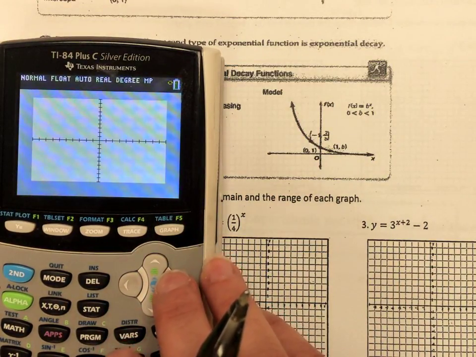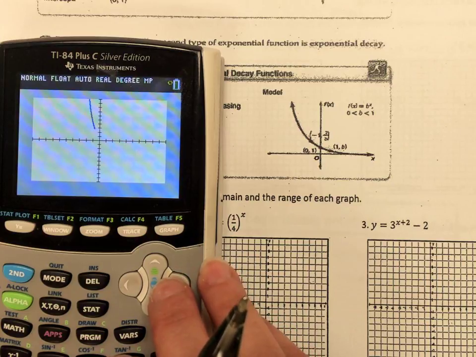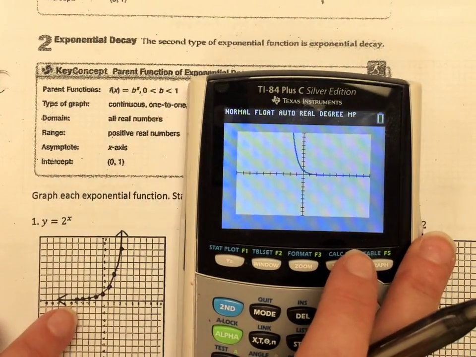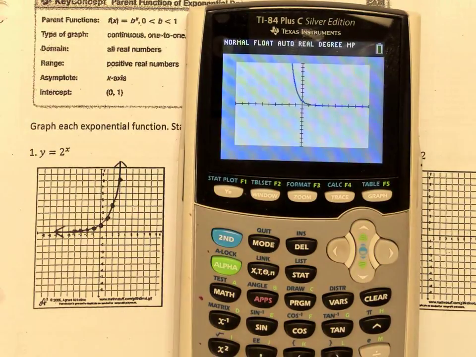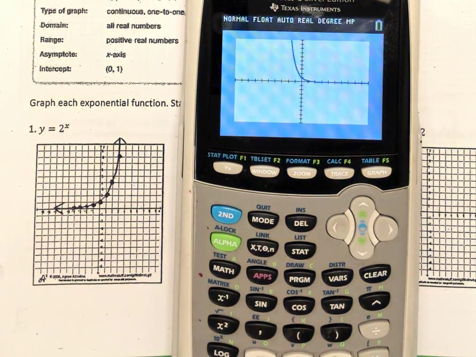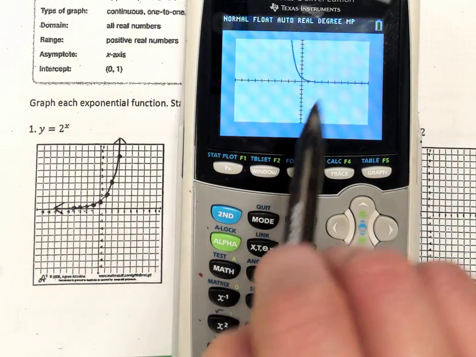Okay, what do you notice about this one? This one's different. It's on the negative side. Well, the other one went on the negative side. Look at the picture. What's different about these two? Anybody? What's different about 1 versus 2? What, Jonathan? It's going to the left. It's going the opposite way, right? This one went up to the right. This one goes up to the left.